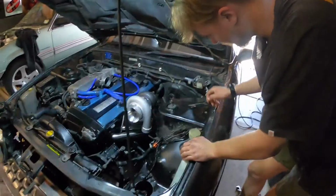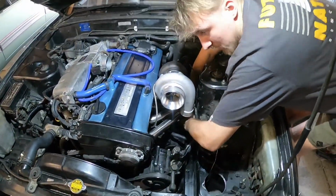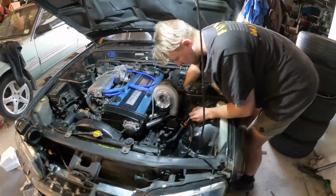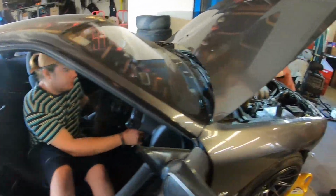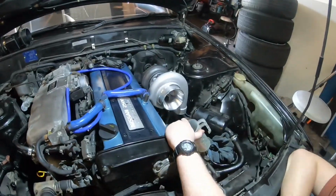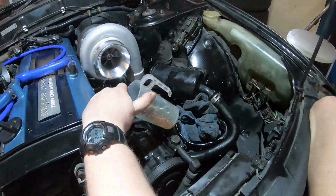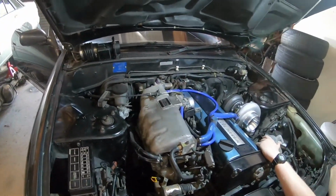Now I just need to join my return line. And then stick it on the limiter with no oil in it, and all should be fine. Well, let's go, and it will run for a solid 2 minutes and then throw a rod. What are you priming? The filter? No. Alright, so we're about to prime the turbo, get all the oil for it. It will take a little bit to get it.